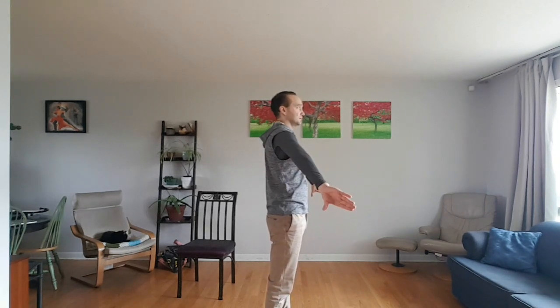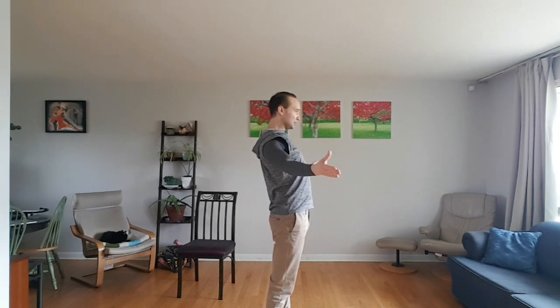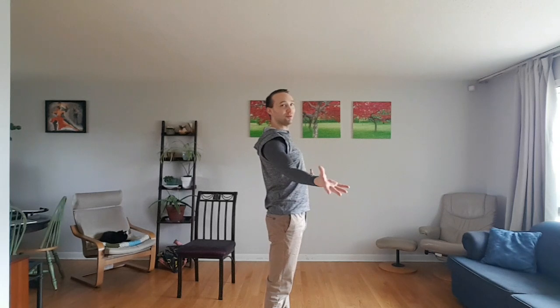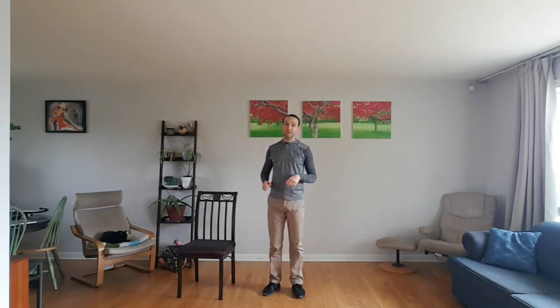4, 3, 2, and 1. Good. So your shoulders are nicely warmed up. We did a little bit of work for your rotator cuff muscles.